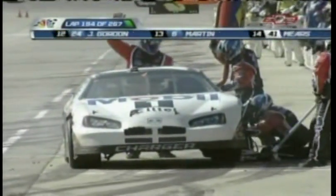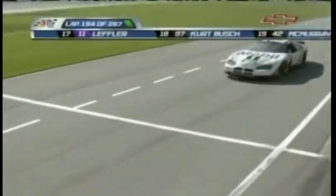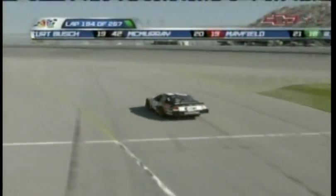Hey, red wheels. We saw those last year at Charlotte. I believe he would have borrowed those from a teammate. I imagine those wheels came from the 77. Go ahead, Wally. I was just going to take a look at it here, see what happens, because a lot of times you get in traffic getting off the corner, you just lose the air on the front of the car, and it just slides up the racetrack.